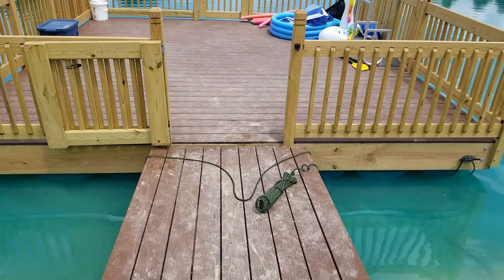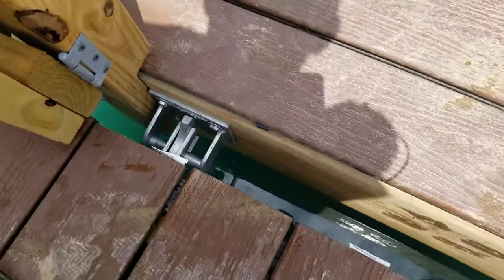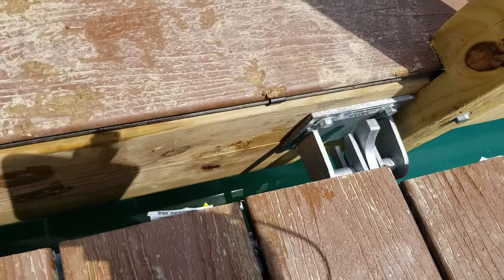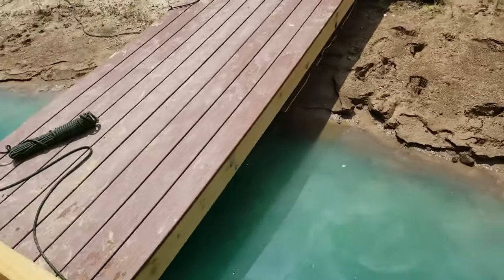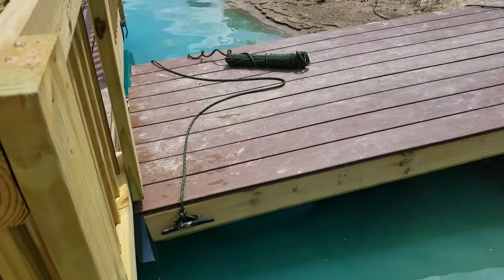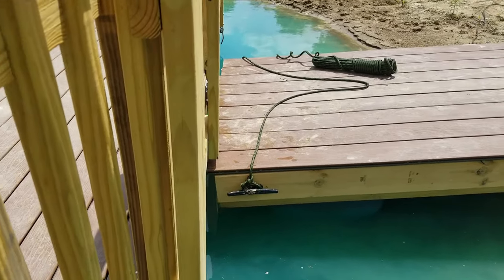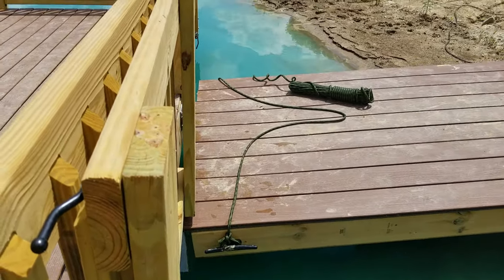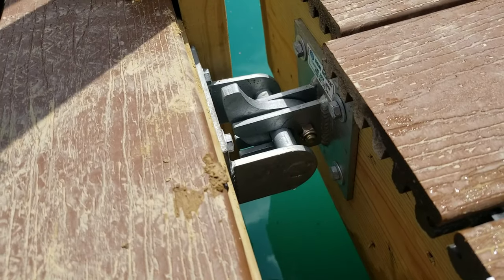All right guys, I just pulled her into position — this thing is stout. These are not going anywhere. Check that out. So when it's time to leave — and by leave I mean go like 30 feet out that way — just lift these up and push her out. This is nice because now it won't torque in the wind and the gangway won't flex as you walk down it. Another nice thing about how big those things are: our water level has dropped quite a bit because we don't have a spring feed yet. The gangway is actually being supported by this dock a little bit, hence the rope I had there to pull it up and make them level. Once the pond's full they'll be level, but for now the gangway is being supported by those hinges, and given the size of those bad boys I have no issues with that. Those things are serious.